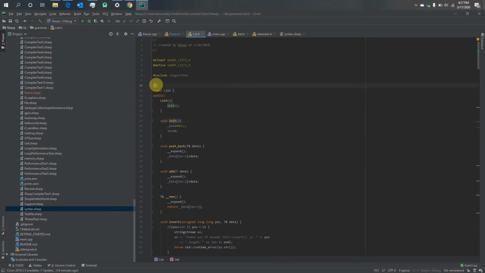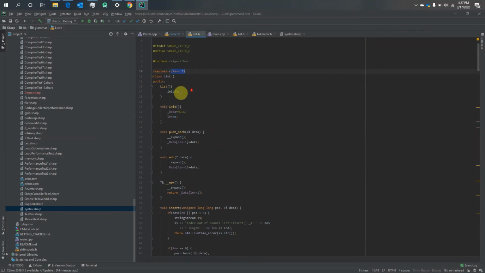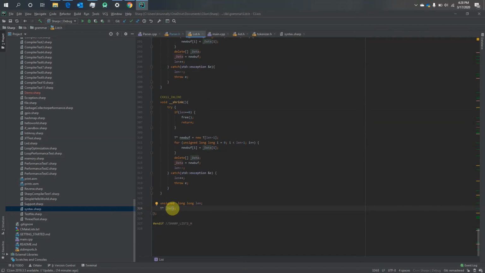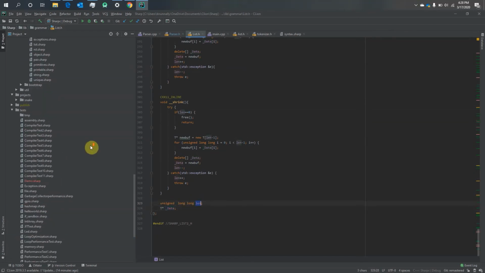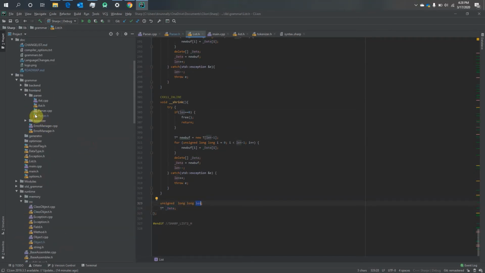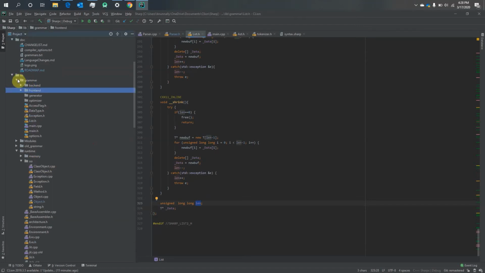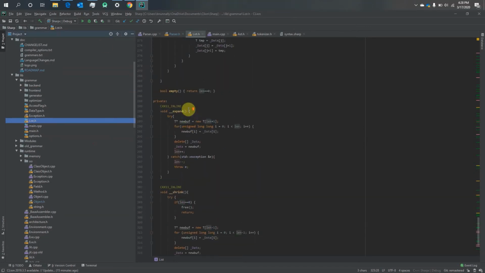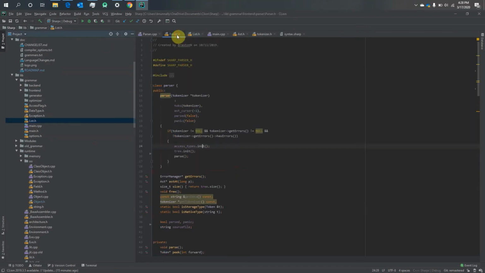You pass in the type of data that you want to store, and it literally just has a data array and a len array. If you want to copy that code, it's not in the front end, it's literally in the grammar folder, and it's called list.h. So that's what that is. If you want to observe it, look at it. But yeah, after that, you want to initialize your abstract syntax tree, and you want to parse.